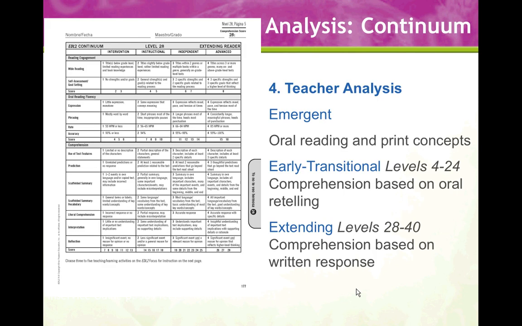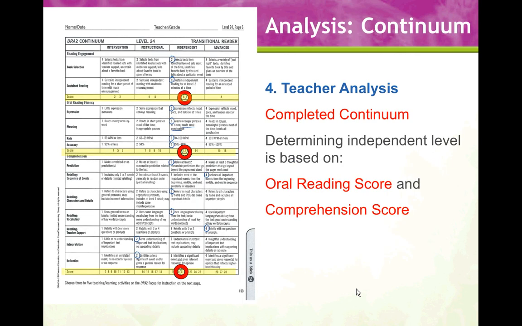When they're done writing or when they're done orally giving you the information, we fill in what is called this continuum. And this is a key aspect of the assessment, because here's where you do your analysis. You look at each response and make some decisions on where the child falls in this continuum. You're going to see that in this case, the child had responses anywhere between an itemized 2, a 3, or a 4.